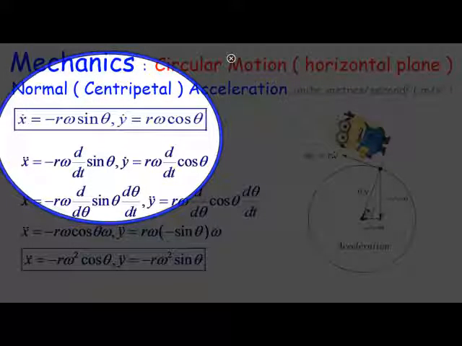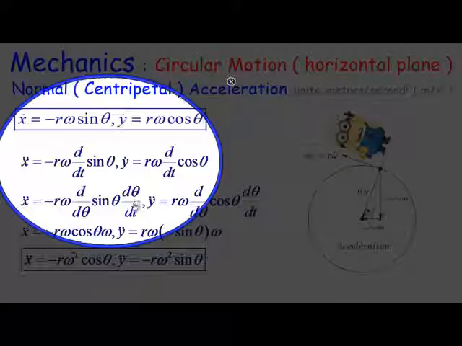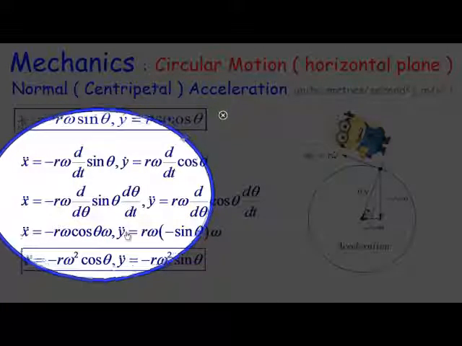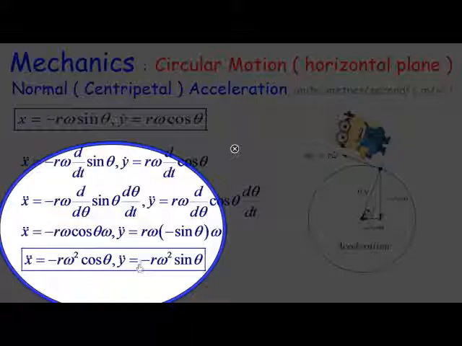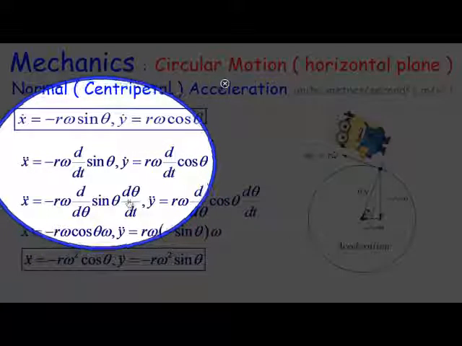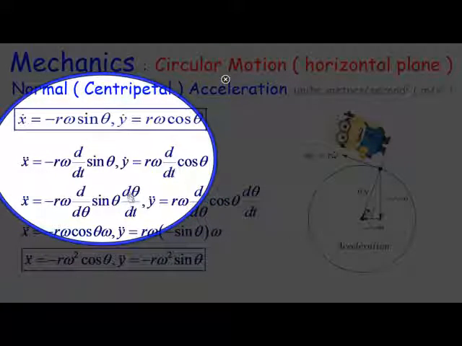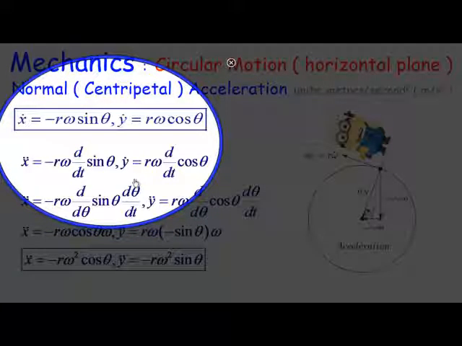Okay, we're now just continuing on with the derivation. The first thing is we have to differentiate x dot and y dot with respect to time. Well, not really problems, but we've got a couple of things changing. So first up, x double dot. We've got to differentiate this with respect to time, and you'll see here, I've just assumed that omega is in fact constant. But if you want the non-uniform version of this, you just have to use what's called the product rule here.